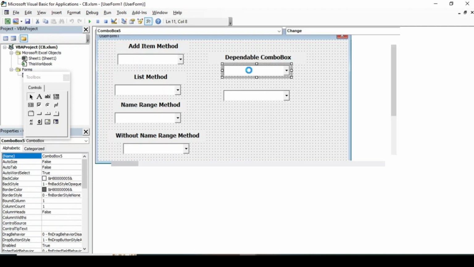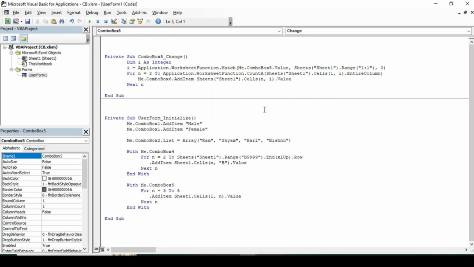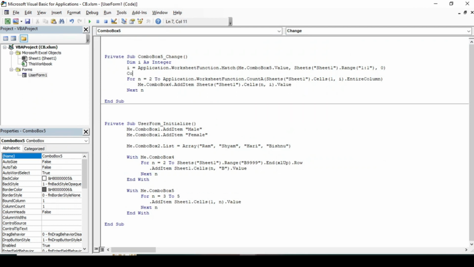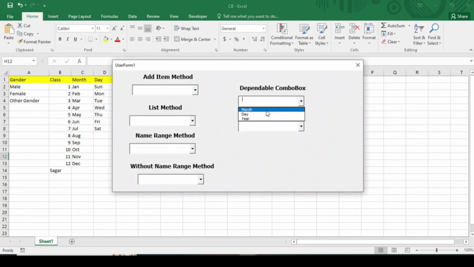So double click on the combo box here, and add Clear. Now run this code. Now see, month, you will see January, February, every month is showing here, and day, and year. Now it is working properly.